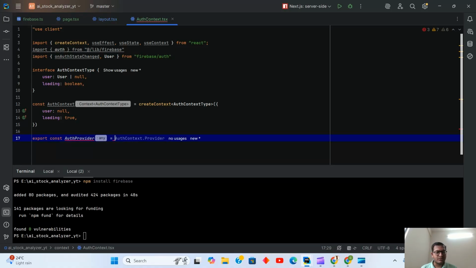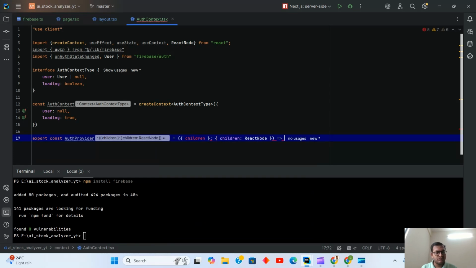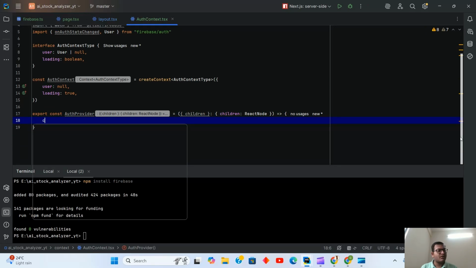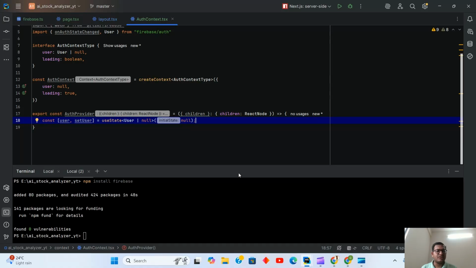It will take children as props, and this children will be React Node, and we will make this component. So const user, setUser, useState, and initially it will be null, and a loading state.